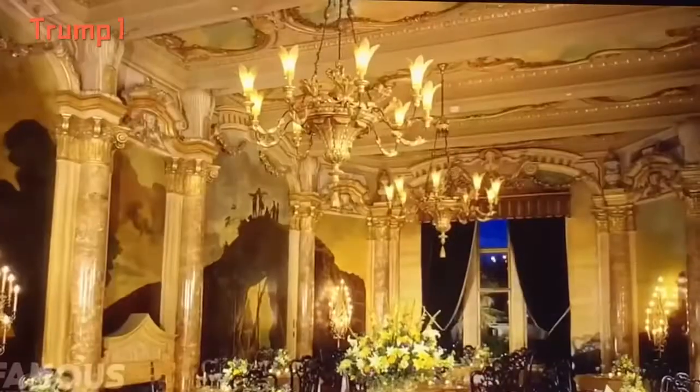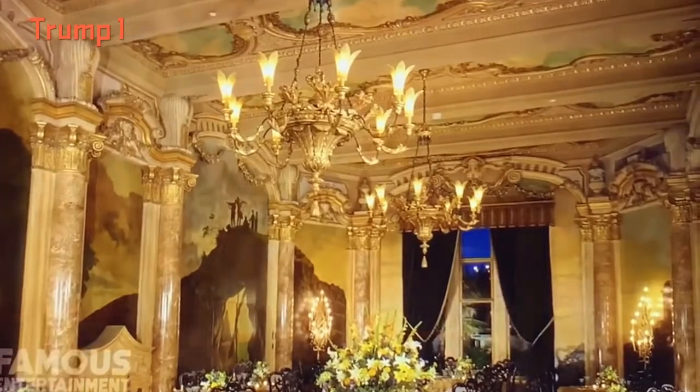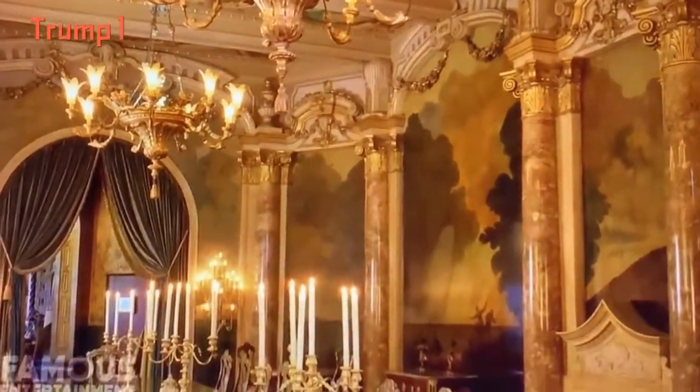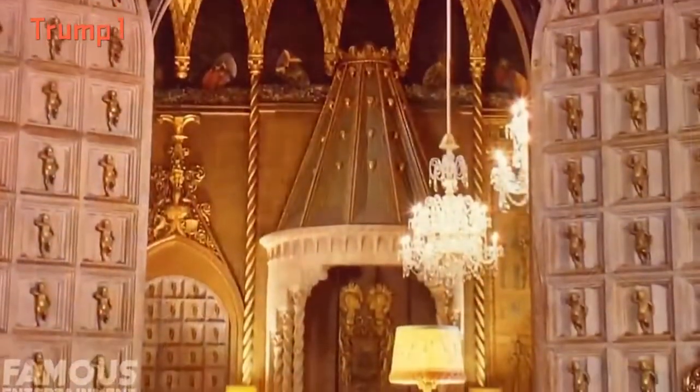Those who are lucky enough to make it inside are treated to a detailed portico that leads into the main building, which features neo-Gothic accents. Once inside, ornate decor, much like a European palace, awaits, along with pricey antique furniture. The club's main living room features high ceilings and gold-plated designs over every wall.